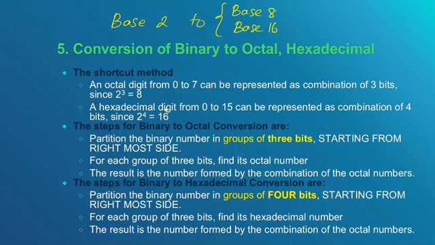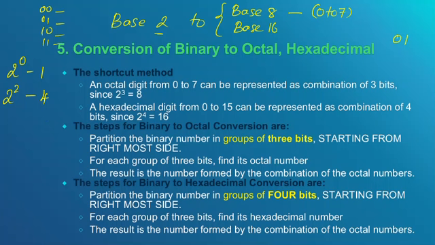So what is the shortcut method is, in the octal system, we are going to use 0 to 7. That is only 8 symbols we are going to use. So that 8 symbols can be represented using how many combinations of binary system? That is, we are going to have only 0 and 1. With 2 power 0, I can represent only one number. With the combination of two digits, that is, I can take it as 00, 01, 10, 11. So I can use four numbers to be represented using these. So I can have four letters represented.